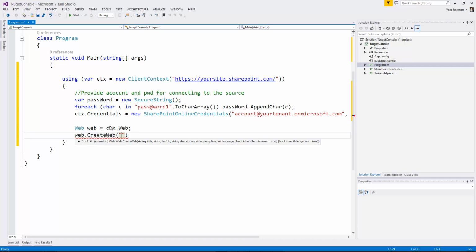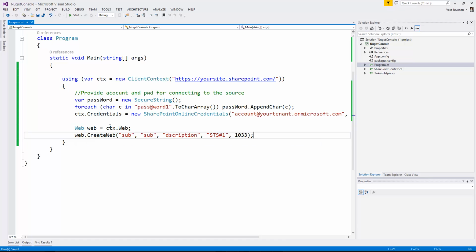So I can really easily create a subsite with a URL called sub, with the description, and then provide the template, which is, as an example, STS#1. And let's do English sites.